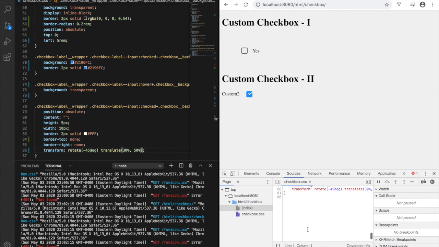Still, it is somehow not aligned properly. So this is going to be 0, okay, and 20, yes.